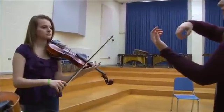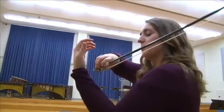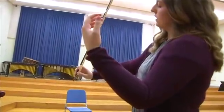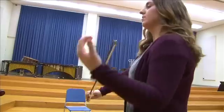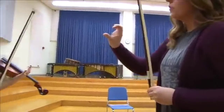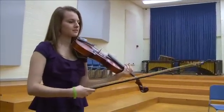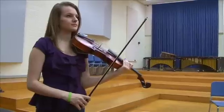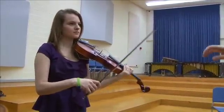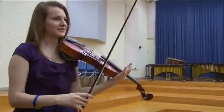When you're higher up, it's obviously going to be more bent, and then it's going to kind of flatten out, and then everything's really going to get a bit more straight and flat as you go to the tip. So that's where I noticed that your thumb was kind of going in the opposite direction. So it's okay though. You understand that things have to flatten out. As long as you remain flexible and you're able to, when you come back to the middle, because you have great wrist work, but it's also finger work. So as your wrist is moving, your fingers are moving as well. But that was great.